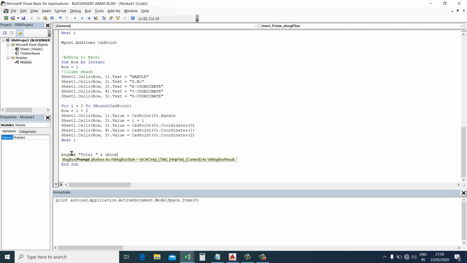UBound of card point plus 1. So UBound, starting from this, will be less than total count plus 1, and the number of points added.